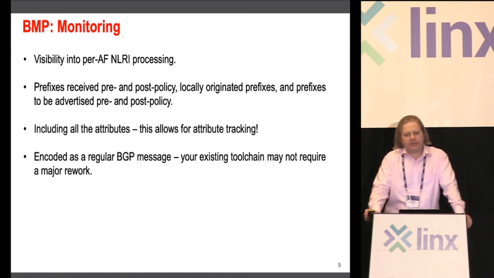There are several attachment points, let's call them for simplicity: prefix before the incoming policy, prefix after incoming policy, local RIB, and prefix before outgoing policy and prefix after the outgoing policy. And it allows you to see how the attributes are being changed, whether your incoming or outgoing policy works in a correct way, and you receive or send out what you are expected to see.